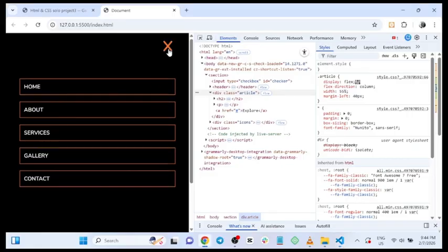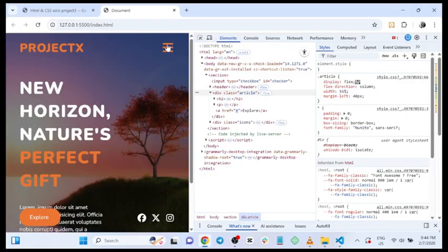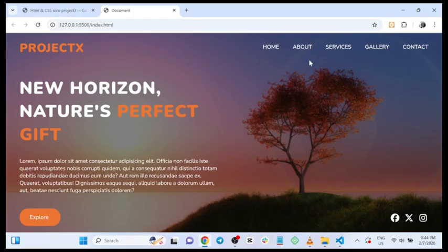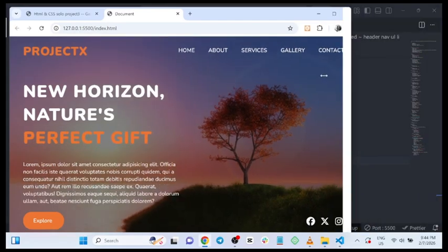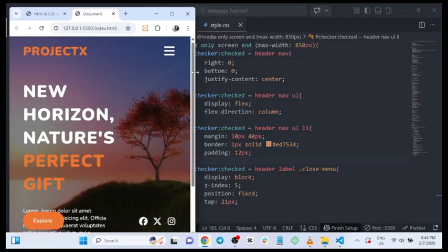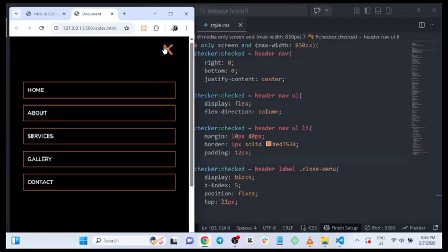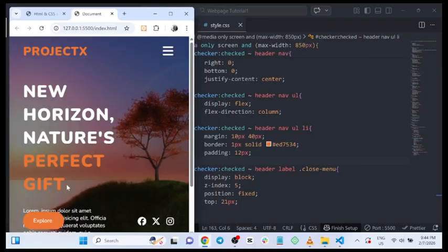Okay, so it closes better. So that is there. So already our web page is almost ready. If I try to adjust it, as you can see, yeah, it's almost ready.